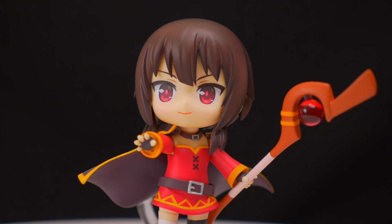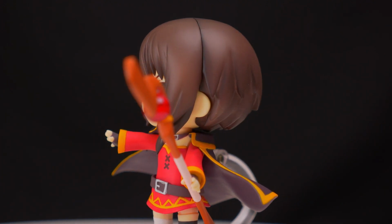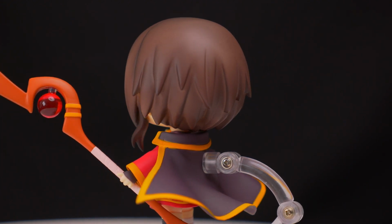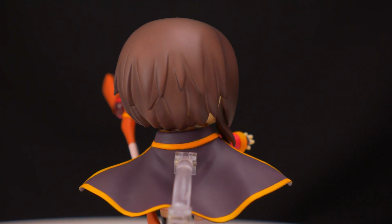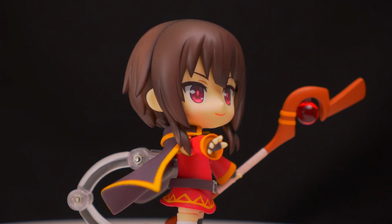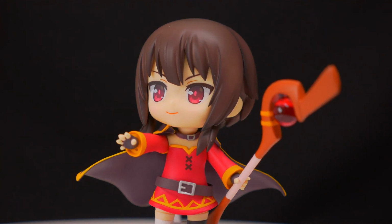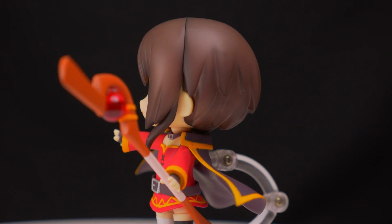The face sculpt is nothing special, as most Nendoroid faces seem to have just the basic features only. Just a small nose and a line for a mouth. The eyes, however, are painted very well though. The hair is well sculpted, and the break between the front piece and the back hair piece is nicely done, with some light shading to hide the break. Her costume is painted meticulously, there's no overpaint anywhere. The belt is a separate soft rubber piece and it's also well painted.